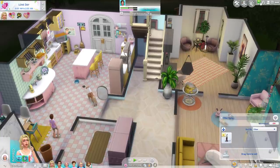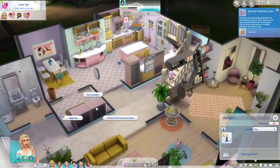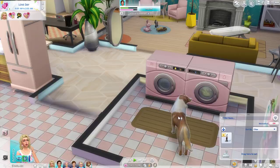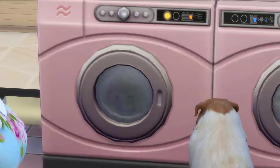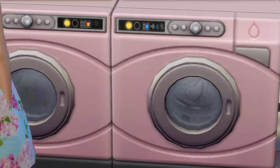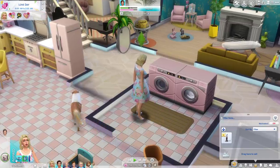Hugo's done his homework, he can go to bed. You should probably put the toddler to bed — oh, she's already asleep, good job. She never even put the tumble dryer on — useless! The dog likes watching the laundry go — I can see why, it's pretty mesmerizing. I just don't understand why it looks like there's water inside when it's a tumble dryer. Now I see the difference between the washer and the dryer, I get it. The dog wants a little pet — okay, you can go and get some sleep.